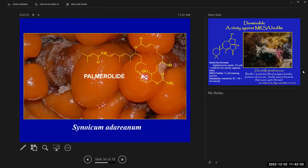So this is one of the leads that's quite exciting. It's a chemical from a tunicate. Tunicates are on the same branch of the phylogenetic tree as we are. They just don't have arms and legs and they don't read books. Tunicates have a tadpole larva that has all the vertebrate characteristics. So that's why it's on our part of the tree. Anyway, it looks like a blob and they grow all over the seafloor in great abundance.